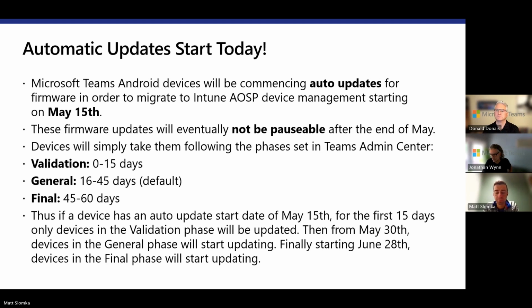Where I'm running into difficulty, and I'm really glad that we have this phased approach through June 28th, is I'm up to about 25 devices, a combination of phones and Teams room devices, where updates are failing. And that is one caution I would throw out to anybody else, unsolicited advice: those devices that you find failing after you get through everything updated on AOSP are the things you want to get after right away.